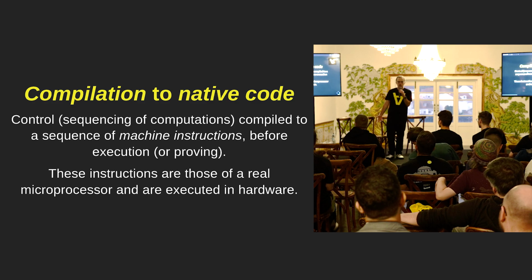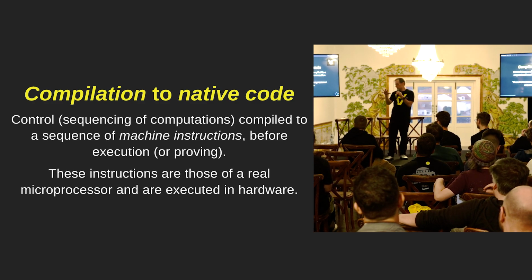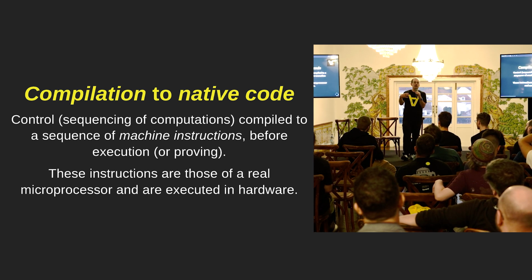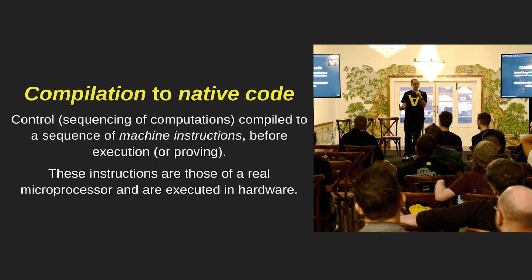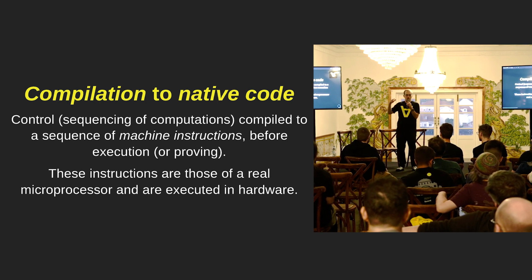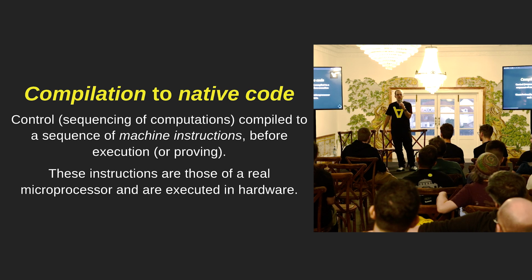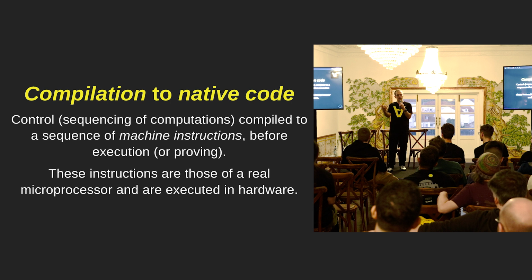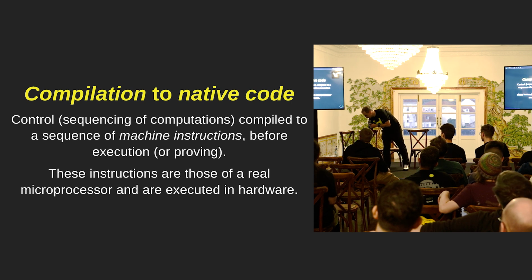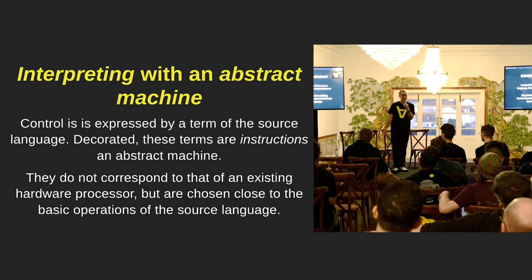Compilation to native code looks like you're taking your high-level code and compiling it to a sequence of instructions that represent the instructions of a machine, even if that processor is a little bit abstract. RISC-V is there to paper over several processor semantics, but it is representing what the hardware would give you in terms of computation capability. It is representing details of that hardware. It is representing a very specific architecture. And then those real instructions, in some sense, are what you're proving over.